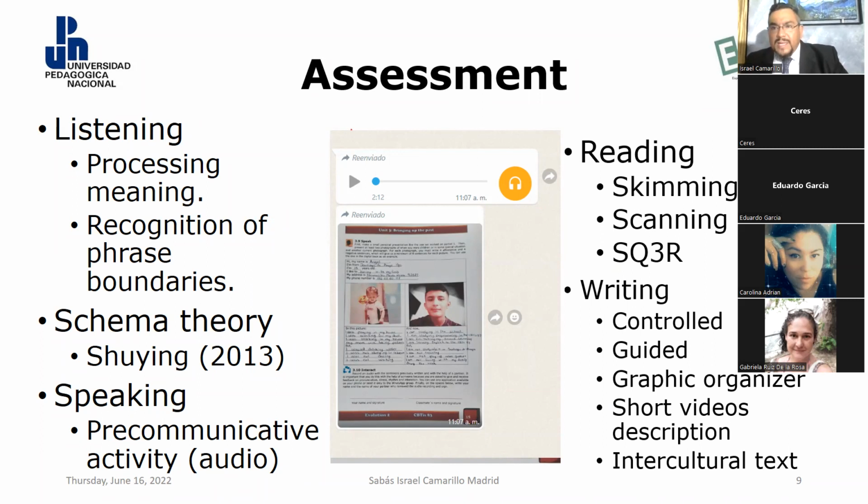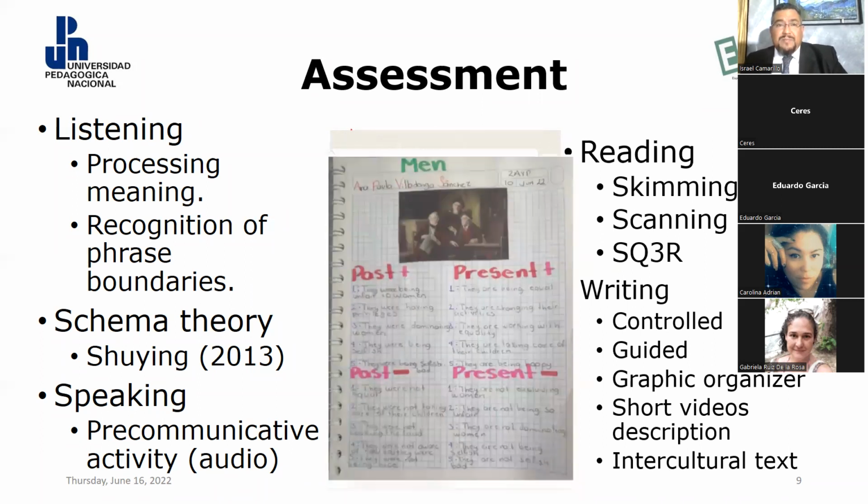Because maybe I provide a verb list with some verbs that I consider the most common verbs on the internet or something like that, 50, 100 verbs, I don't know, 20, 10, and they are never going to use it because those are not the words they actually use, okay? So they have to personalize their graphic organizers.